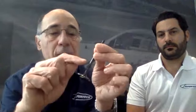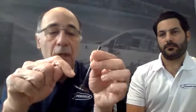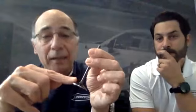Then we can go into more detail on how you design a valve to make it flow better, by decreasing the diameter of the valve and analyzing the radiuses. The back cut angle of the valve also has a lot of influence on the flow rate of the valve. That has to be analyzed initially, sometimes with CFD software, and then Tom takes over and does the real testing in terms of flow rates.